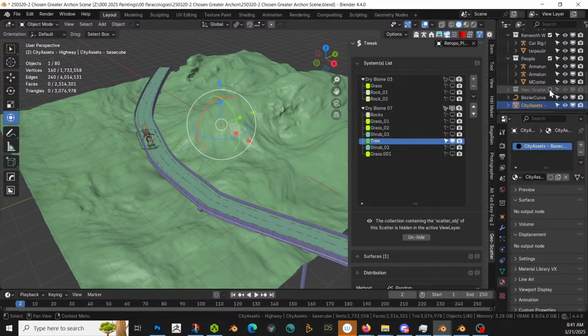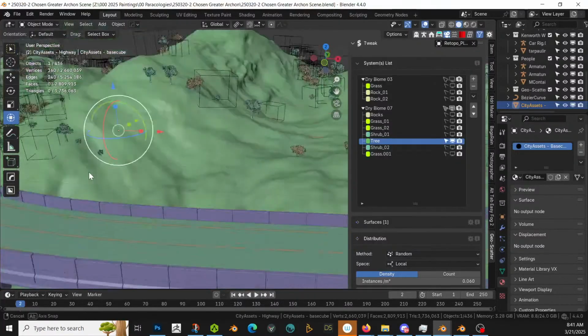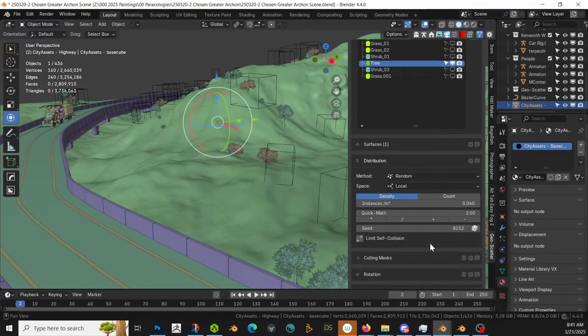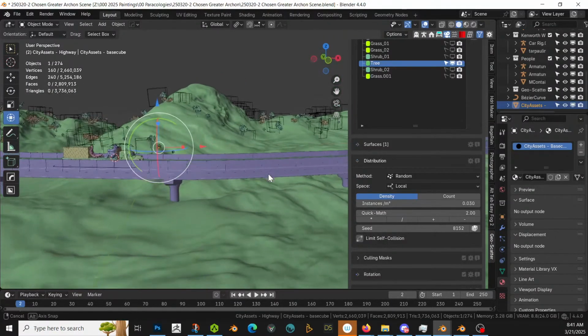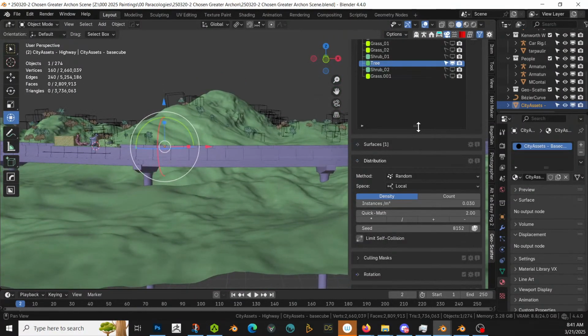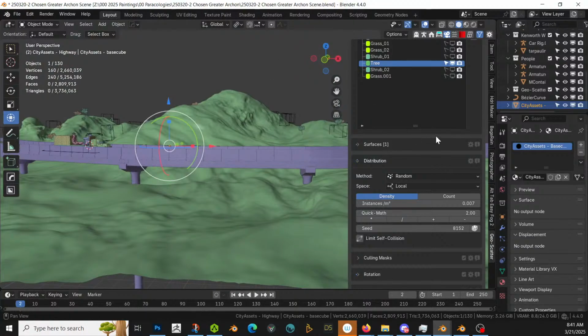Turn on geoscatter. Because a lot of these little scrubby trees, probably more than I want. Let's cut them down in half. Sure, maybe even less. Some trees, not many, just a couple. Great.